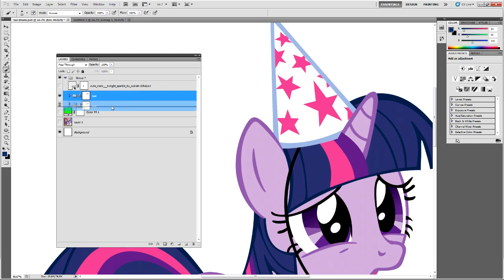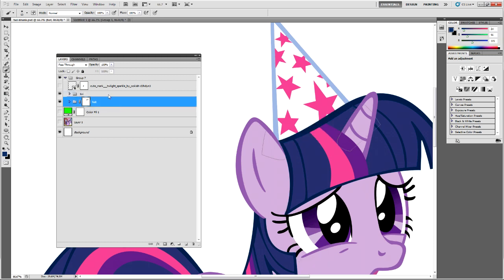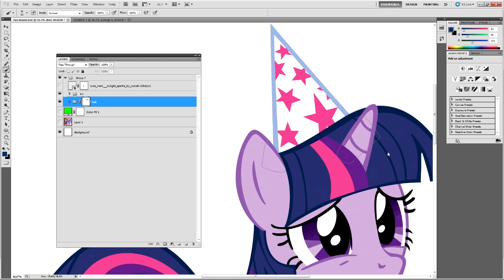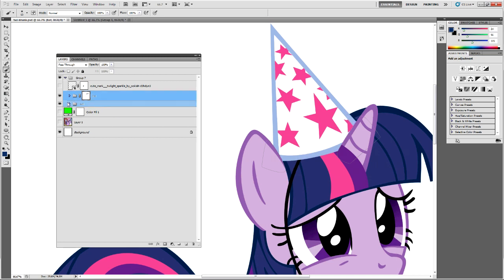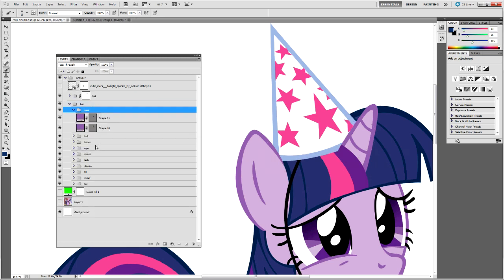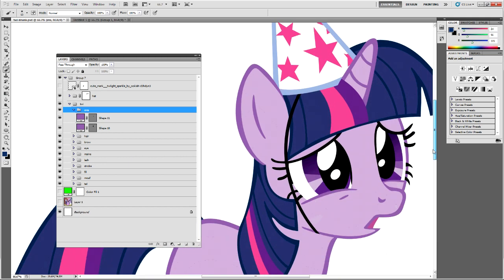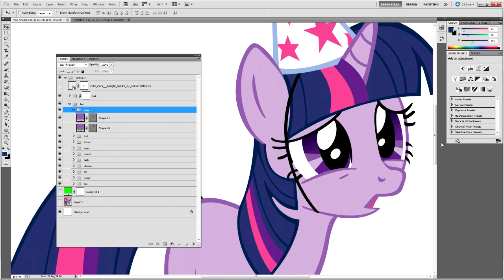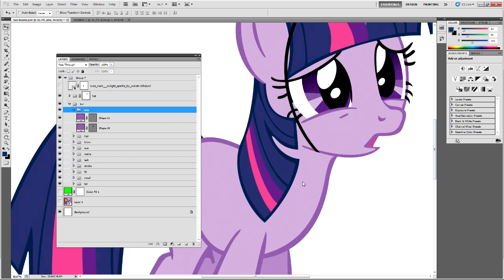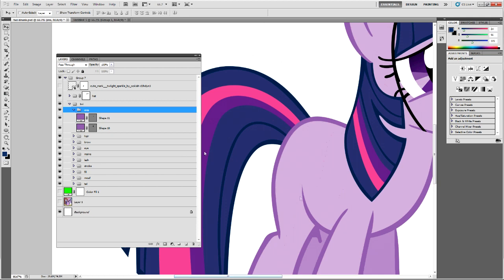But if I move it under Twilight, this group here, now her hair overwrites her hat. And this is very important, this overlaying, overwriting kind of thing. When we come to things like the ear or a hair here, and especially the eyelashes and the eyes and the fill.